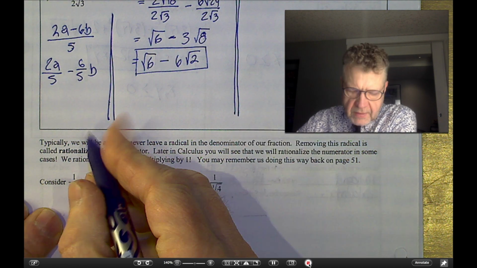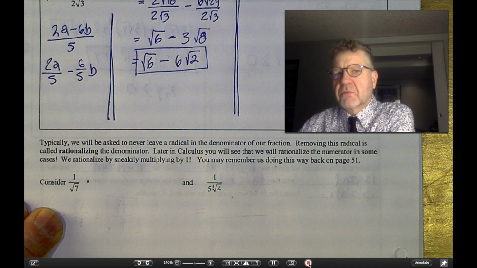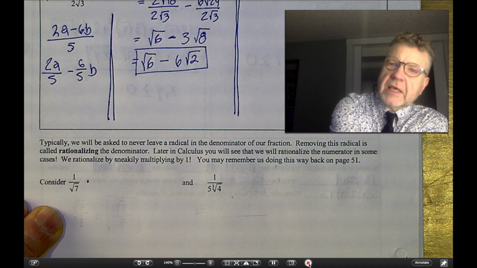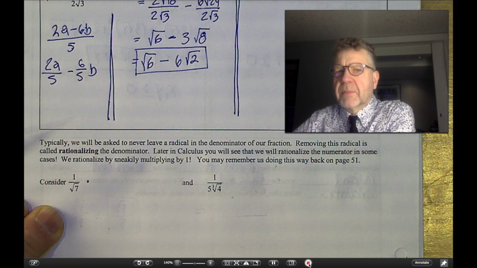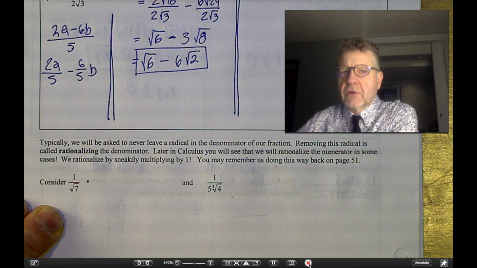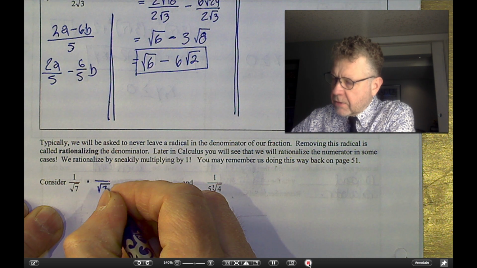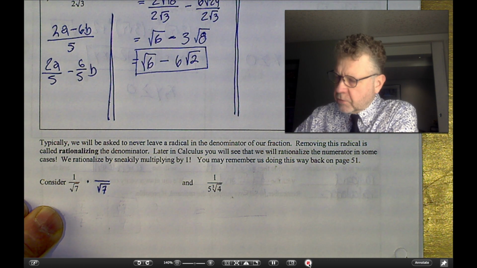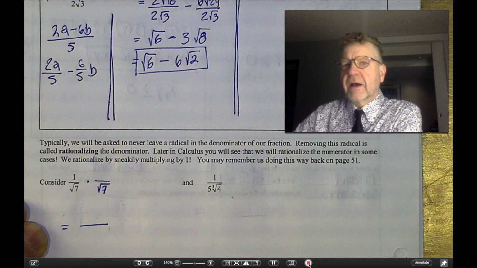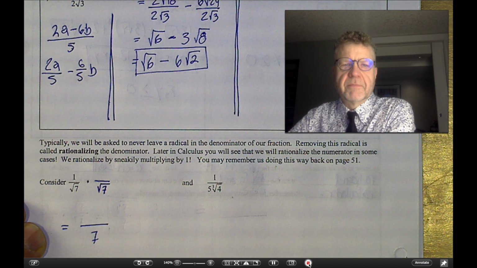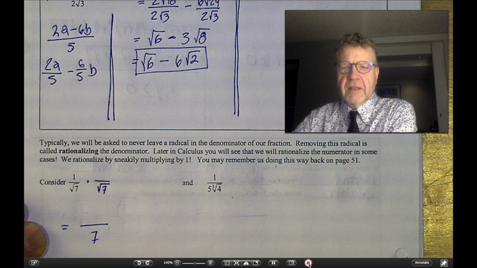Well, if you remember that the square root of anything times the square root of anything equals the original number, that's your secret. So what do I have to multiply root 7 by in order to get rid of that square root sign? Well, multiply it by root 7. Root 7 times root 7, if I look just on the bottom now, anything, the square root of anything times itself is just going to be itself. And boom, we have gotten rid of the radical sign in the denominator.